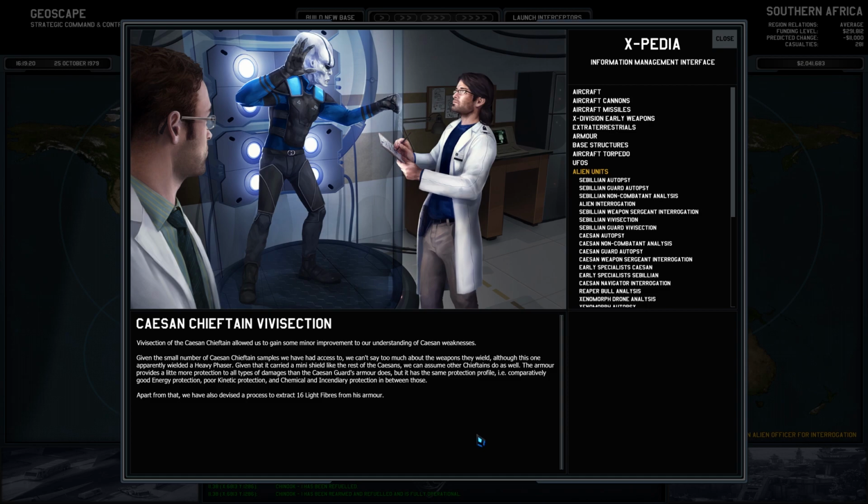Seasoned Chieftain Vivisection. Vivisection of the Seasoned Chieftain allowed us to gain some minor improvements to our understanding of Seasoned weaknesses. Given the small number of seasoned Chieftain samples we have had access to, we can't say too much about the weapons they wield, although this one apparently wielded a heavy phaser. Given that it carried a mini shield like the rest of the seasons, we can assume other chieftains do as well. The armor provides a little more protection to all types of damage than the season's guard's armor does, but it has the same protection profile, comparatively good energy protection, poor kinetic protection, and chemical and incendiary protection in between those.